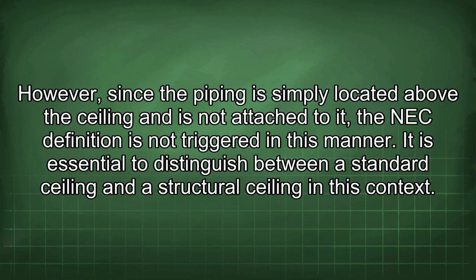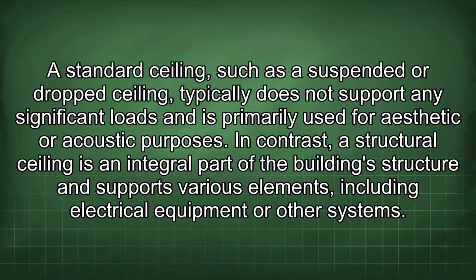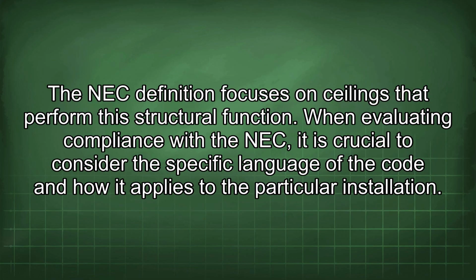It is essential to distinguish between a standard ceiling and a structural ceiling in this context. A standard ceiling, such as a suspended or dropped ceiling, typically does not support any significant loads and is primarily used for aesthetic or acoustic purposes. In contrast, a structural ceiling is an integral part of the building structure and supports various elements, including electrical equipment or other systems. The NEC definition focuses on ceilings that perform this structural function.